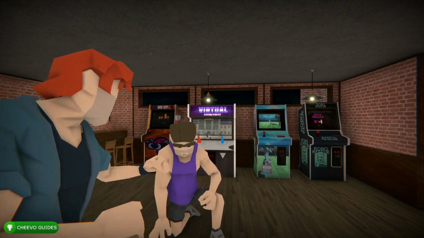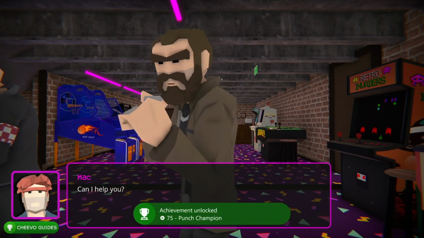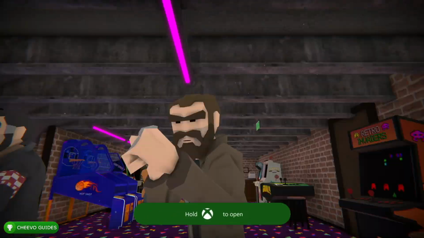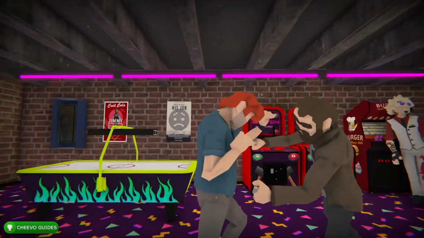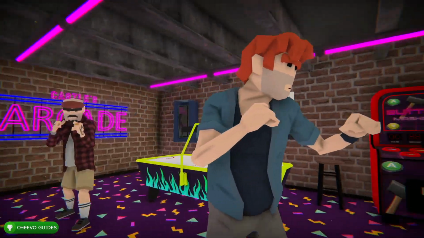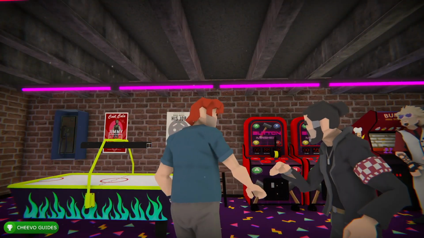After you beat him up, he's going to leave and you're going to unlock an achievement related to making him leave the arcade. This is going to be worth another 75 gamer score. I believe that achievement is called Punch Champion. After that, a bunch of goons are going to show up to try to jump you. Again, you can easily beat up all these guys with your insane karate by pressing the correct buttons in the quick time event. So just do that, and after you whoop all these dudes, you'll end up unlocking another achievement related to doing so.